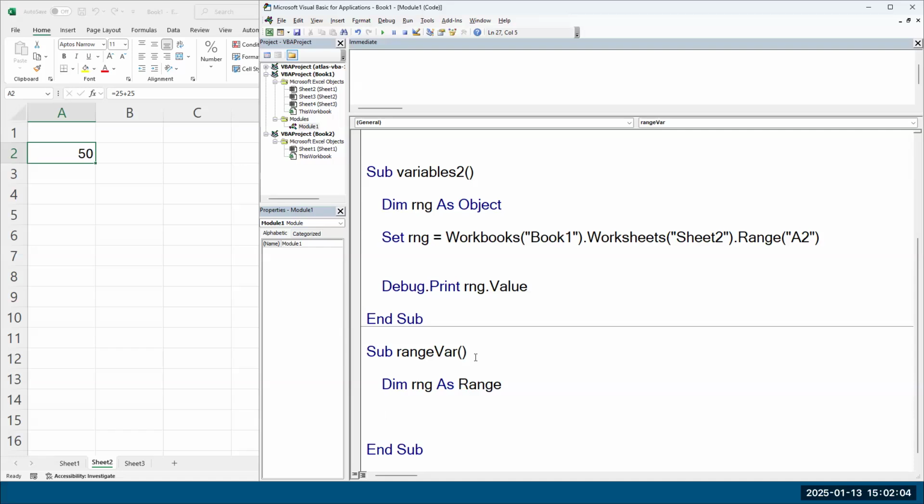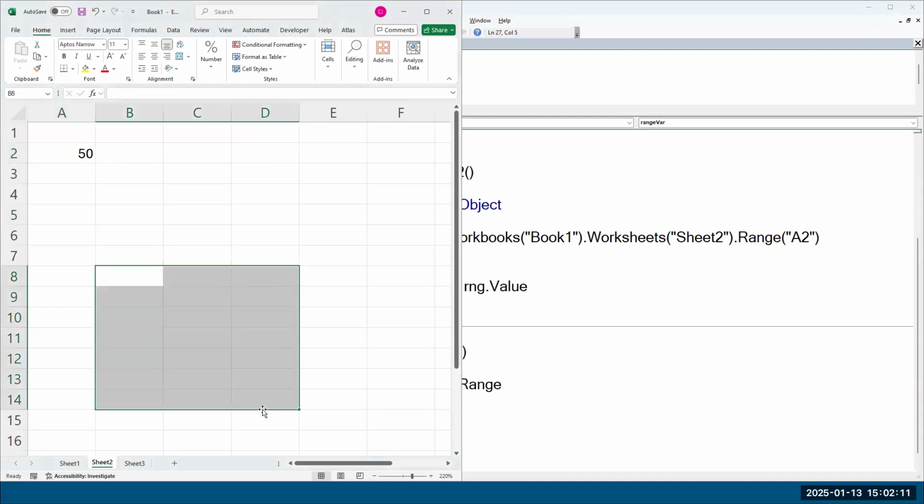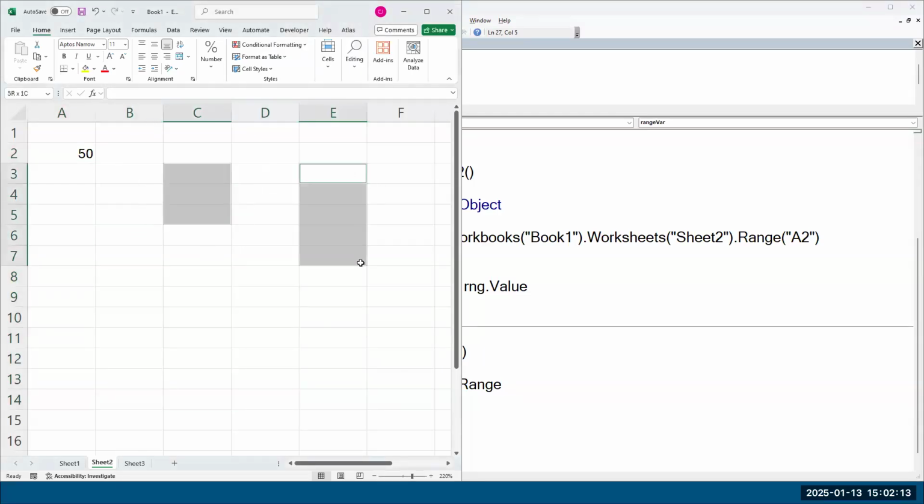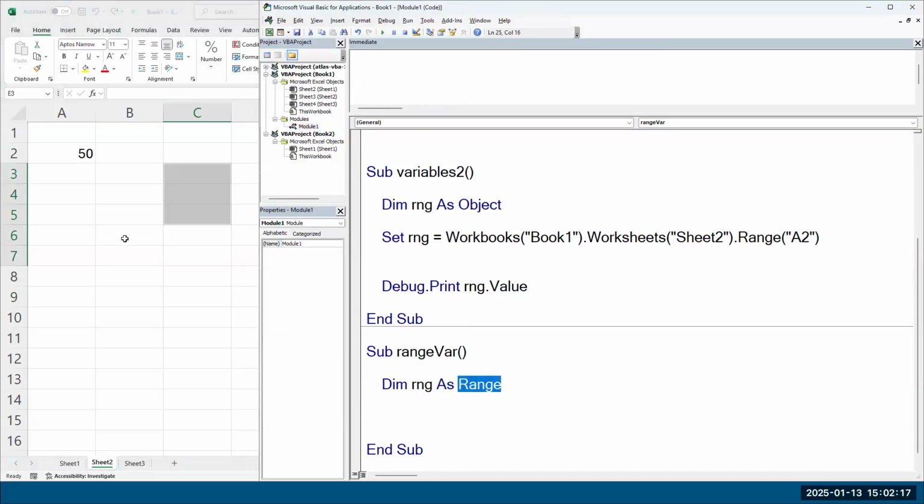So object can be any object. A range is talking about a range of cells. It can be one cell. It can be a collection of cells. It can be multiple cells like this. A range is referring to a number of cells together. So if I wanted to set range equal to, we'll just do the active sheet here, range A2.